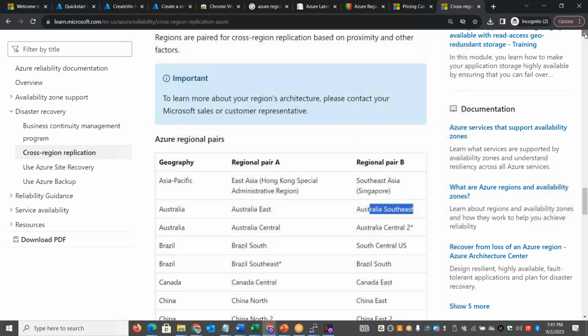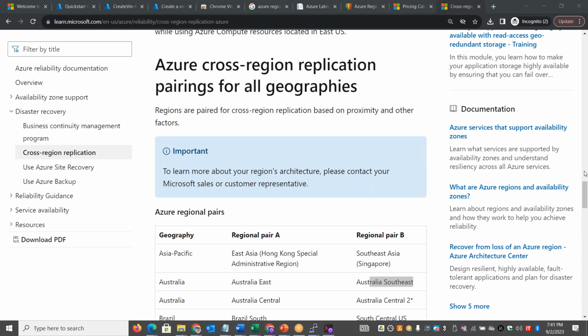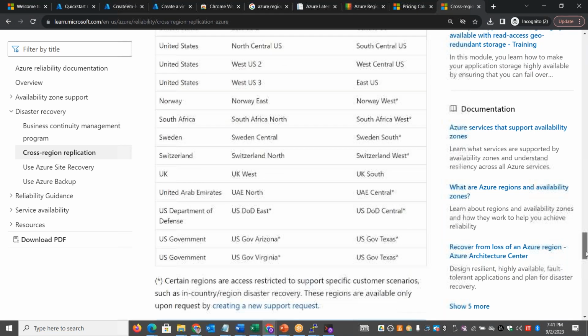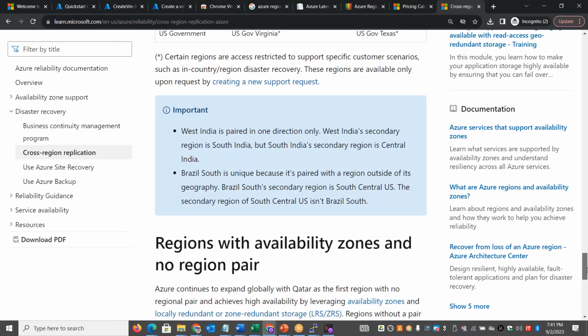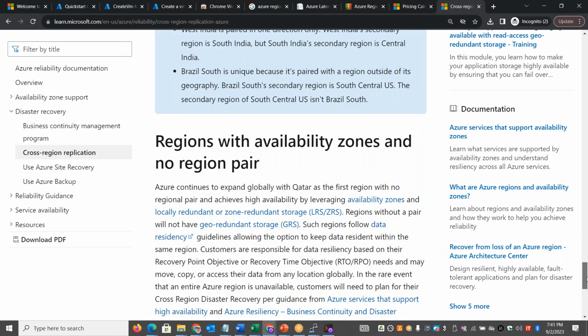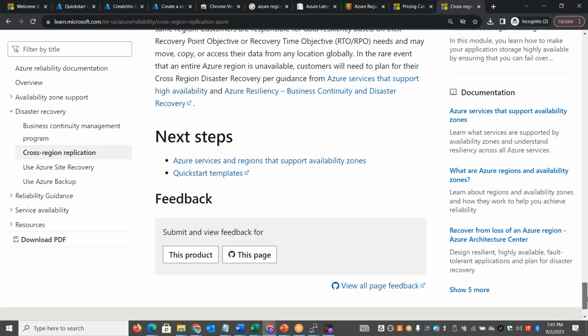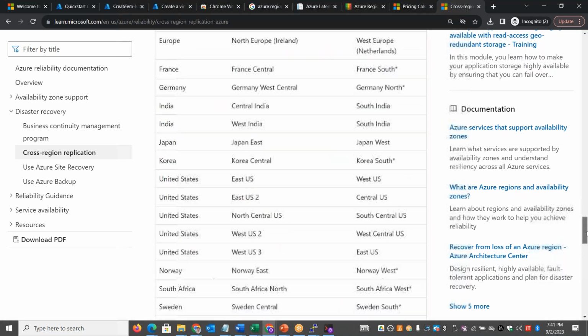These two regions will have at least 200 miles of proximity. They will be separated by 200 miles, and also, for example, Chennai is on one side of the coast, right? Similarly, Mumbai is on the other side of the coast. So they will also have segregation like this. East US is on one coast, and the other region will be on the western coast. Similarly, in India, Mumbai and Chennai are the regional pair. Pune and Chennai are the regional pair. They will not have Pune and Mumbai as a regional pair because they are not 200 miles apart. They are within that limit.